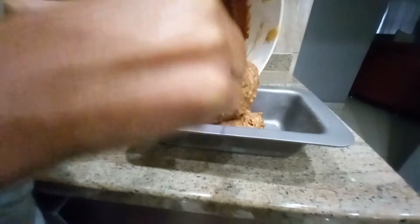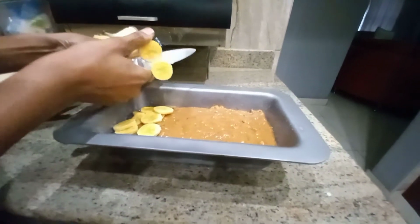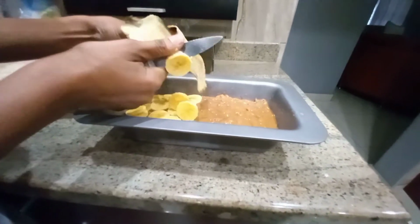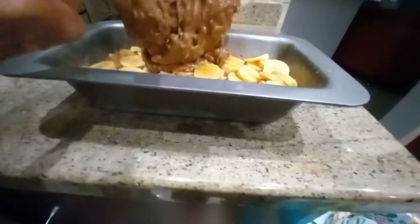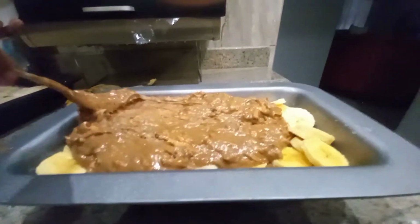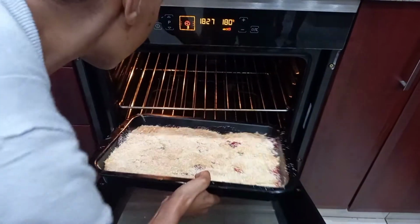After that, I took my bread tin and sprayed it with oil, made my bottom layer, and then I'm going to put the banana slices in the middle. It's going to be a second layer from the bottom layer, and then after that I put another layer of my carrot cake mixture. And then after that layer, I'm going to put my banana slices on top.